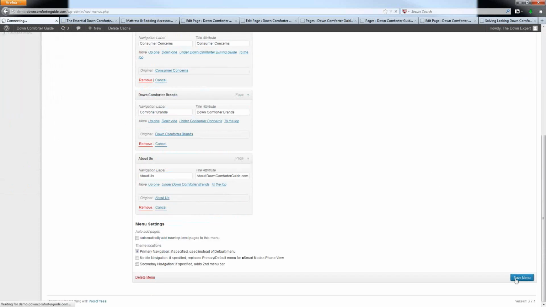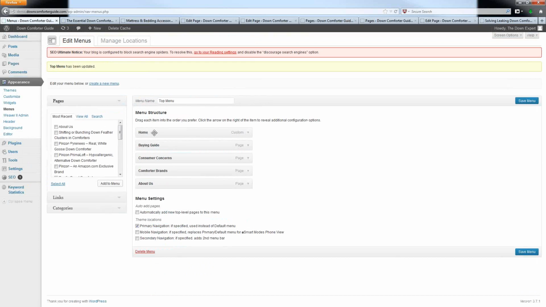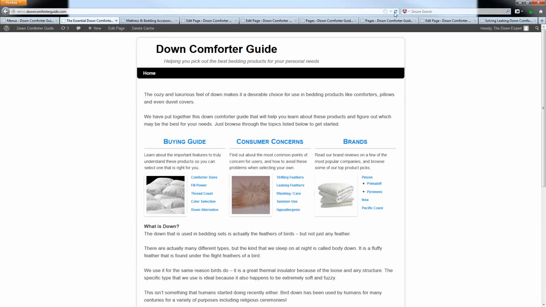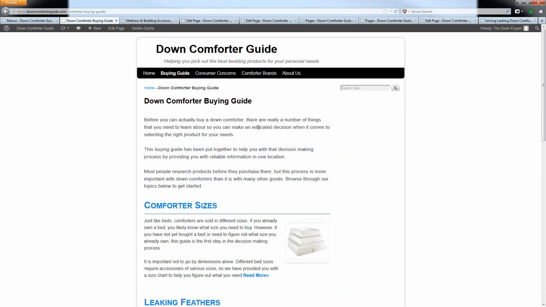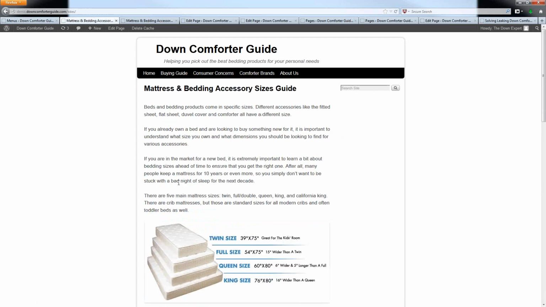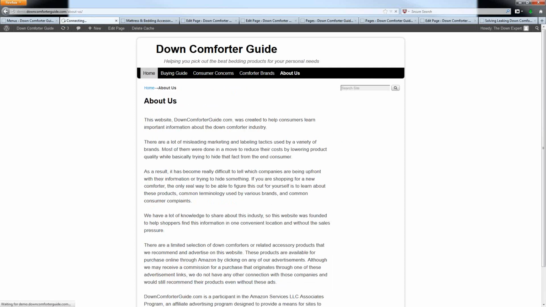All I have to do is click on the Save Menu button right here, and this automatically gets updated on my site. I don't have to do anything else beyond that to get all this to work. I simply refresh my page, and now all of these different pages are automatically linked up from the header of my site. And this continues on for the other pages that I've already set up. So no matter where I go, I can easily navigate my way back to any given category that I have created on this site. Or I could also go to the About Us page, for example.